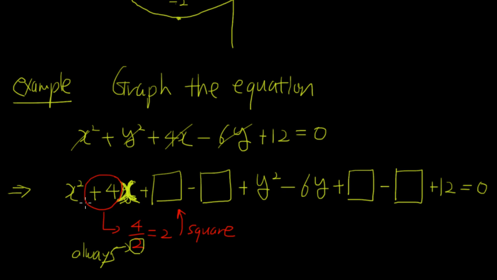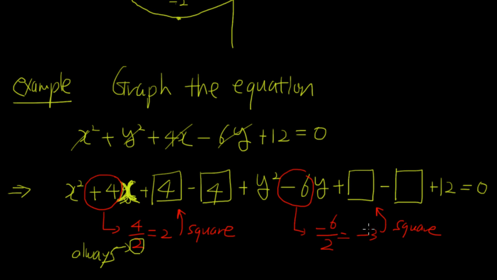So whatever this number is, divided by 2, here it's 2. Squared it would be 4, and 4 there, because we're going to use the same number. Now same thing in here. The number we're going to put in here will be determined by this number. Negative 6 divided by 2, just like in here, will be divided by 2, which is negative 3. Then we're going to square.